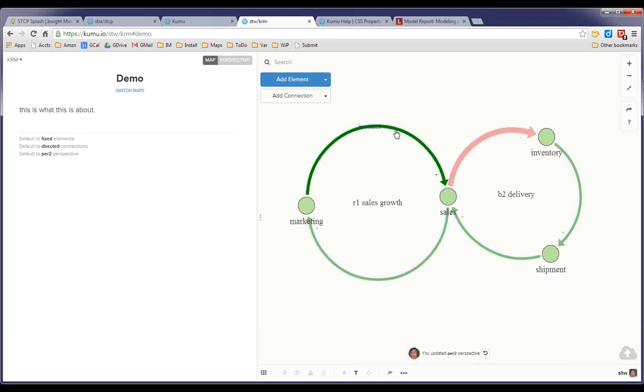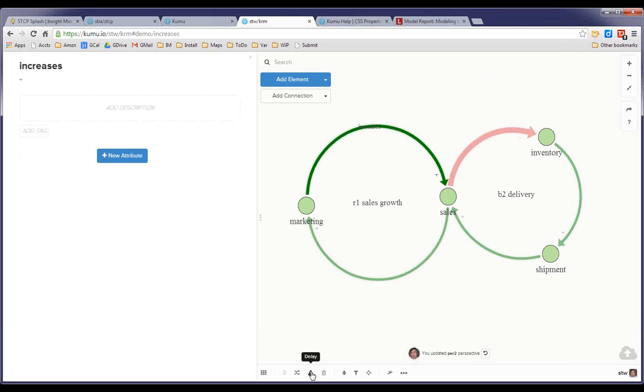The other option you can add is there's an option down here on the menu to indicate a delay if there is one.